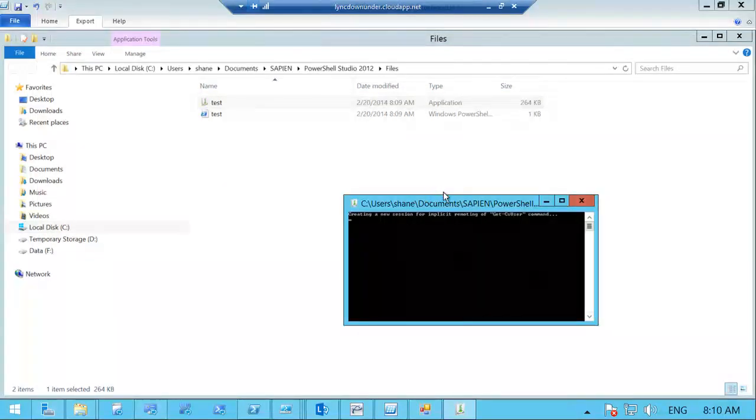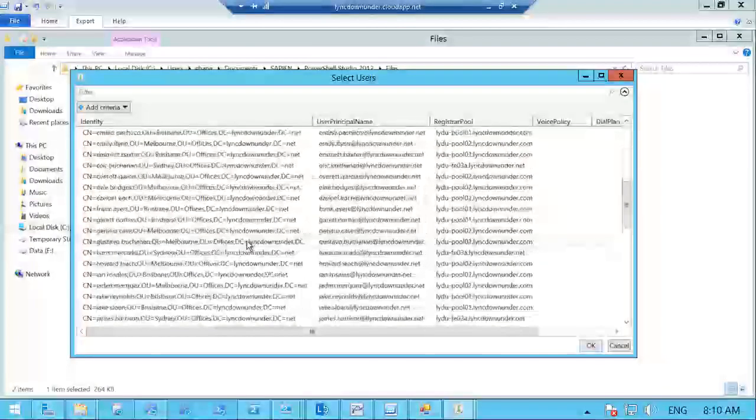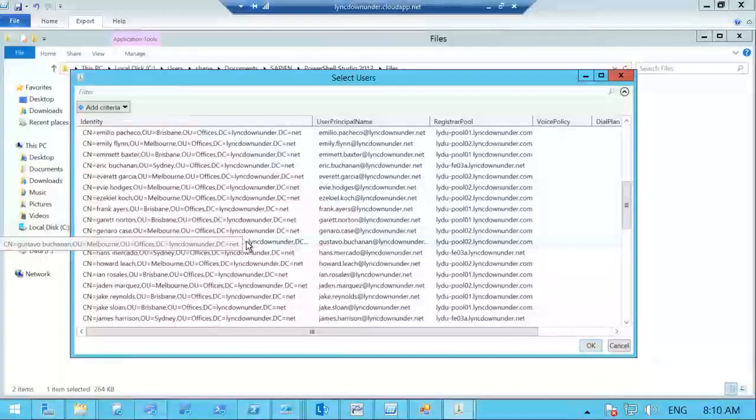And you'll notice that up comes that little GUI to select the people to change their policies, because it's all in that module that I exported. It's making the connection to that front-end server, so it's like I'm on the box making those changes. So for the help desks and things like that, rather than giving them a PowerShell script, just give them an exe. It's really easy.